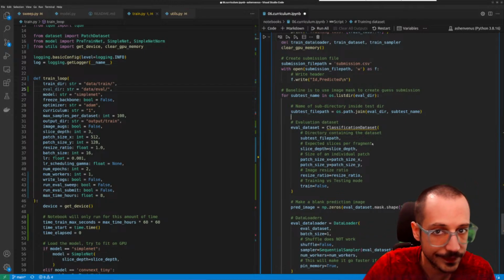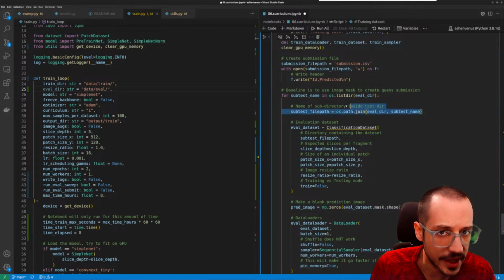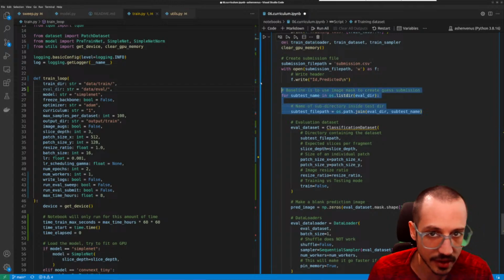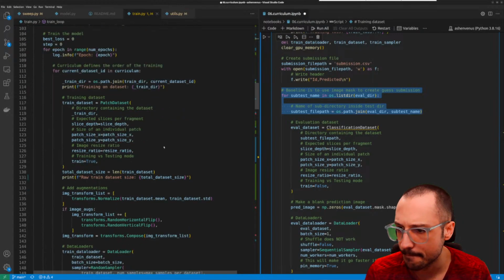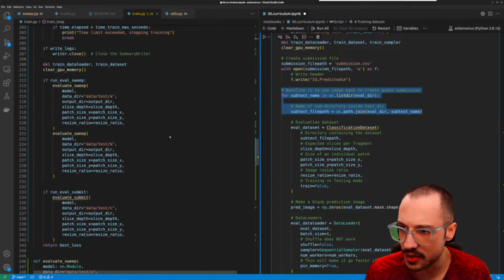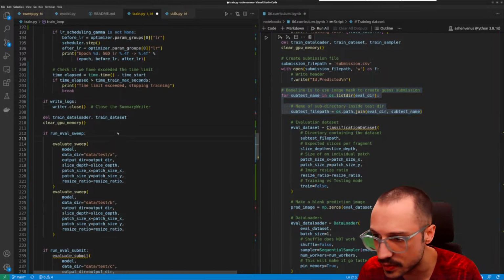Yeah, right here. Make subdirectory, name of subdirectory inside the tester. We can actually switch this around.